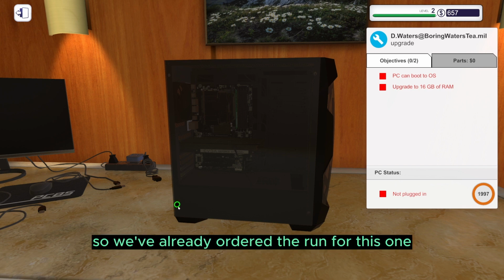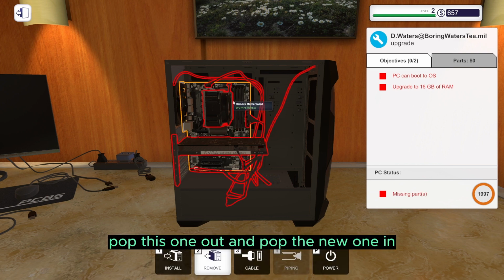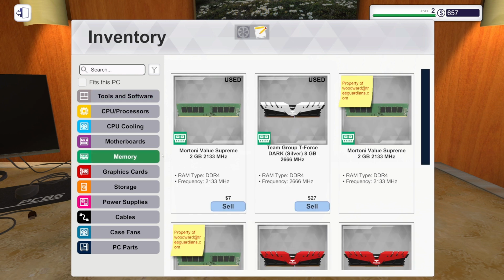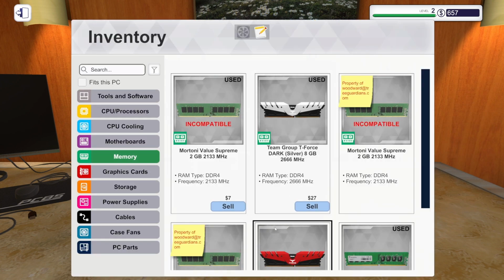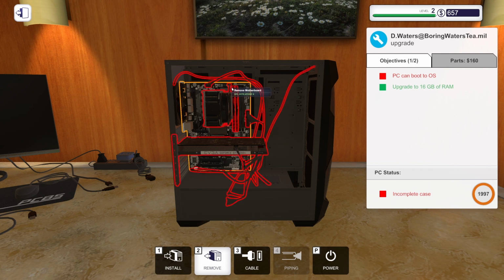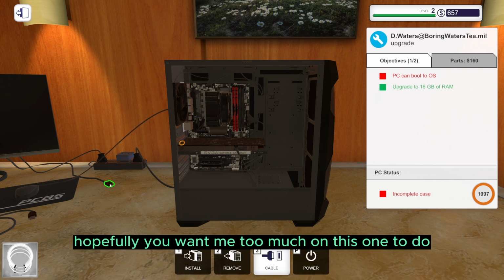So we've already ordered the RAM for this one, so it should be fairly straightforward. We're just simply doing an upgrade. Let's open him up, pop this one out and pop the new one in. Hopefully there won't be too much on this one to do.